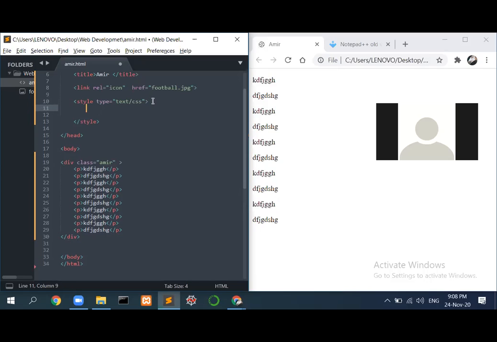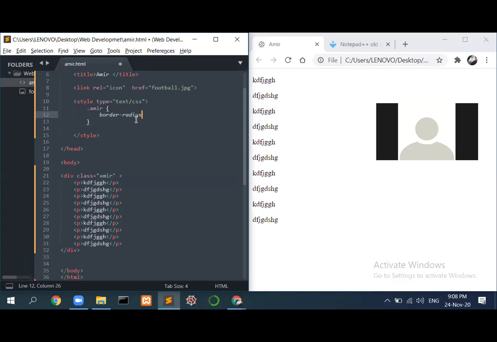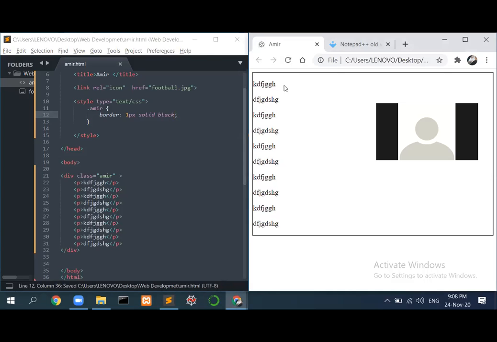Okay, and then I have to style this particular division, and over here I have to open this curly bracket, and then I have to write border, only border, okay, border equal to, and then the value like 1 pixel, and I save it, and it will have one border.